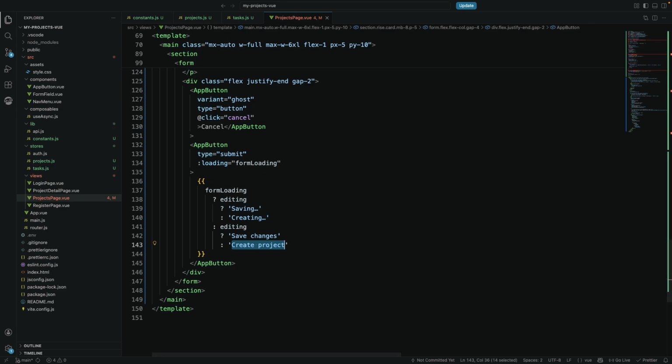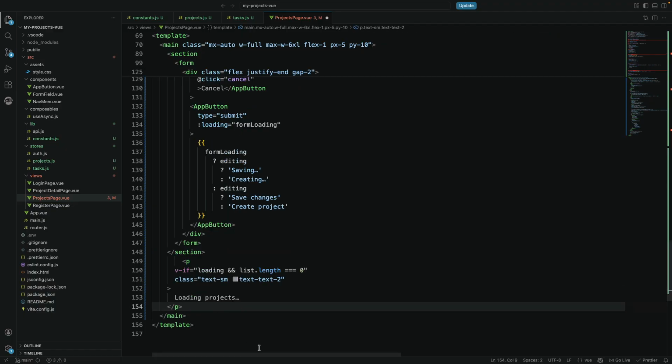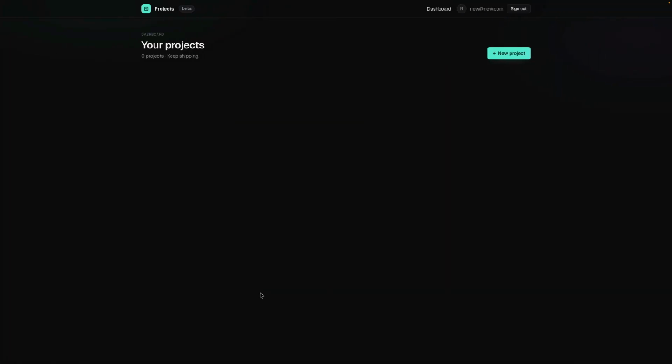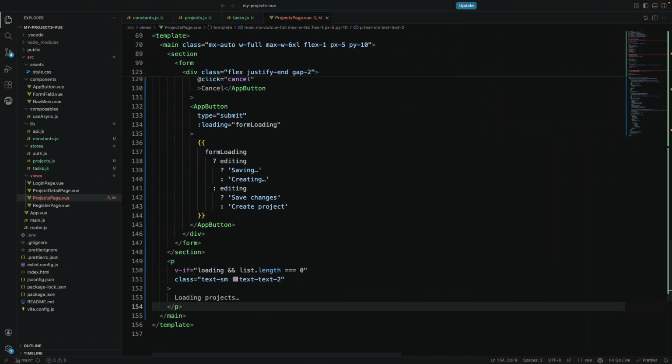Let's go after the section and I want to do a simple loading state that we will not be able to see yet. So this little loading state will be here. And we'll say loading, and when the list is bigger than 0, this will be showing there like, well, projects have been loading. That's it. So this should never appear because we have 0 projects. That's why it's right there.